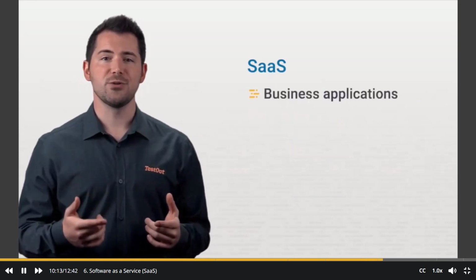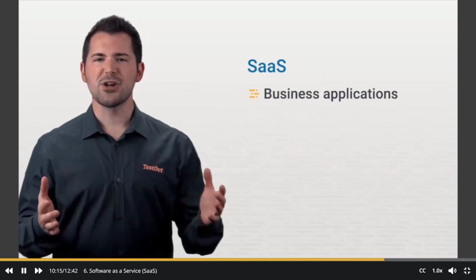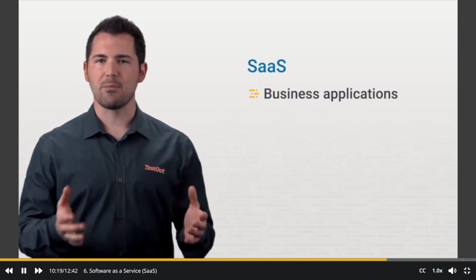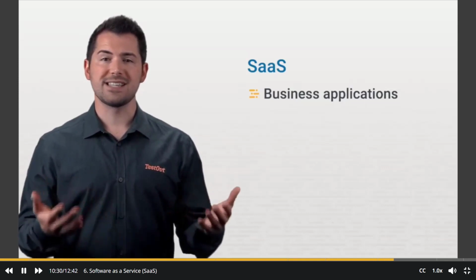SaaS provides end users with business applications that they need to do their day-to-day work. Instead of installing the application locally on their hard drive, they simply open a web browser and go to their cloud service provider. And within that browser, they run whatever application they need to use, word processor, PowerPoint, spreadsheet, whatever it is they need to do. This was one of the first implementations of cloud computing.